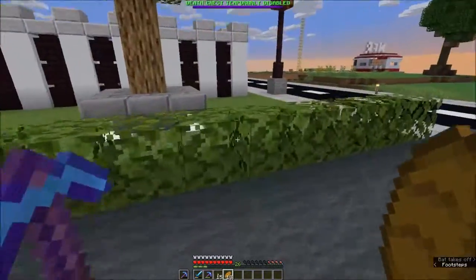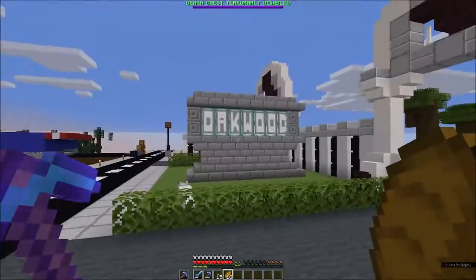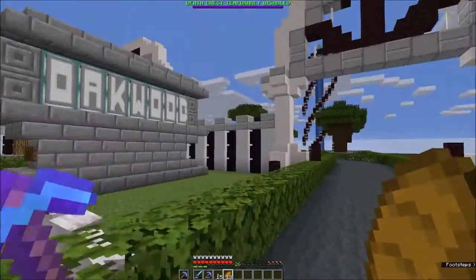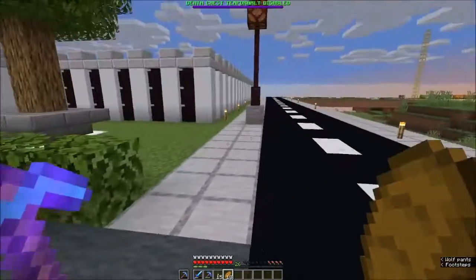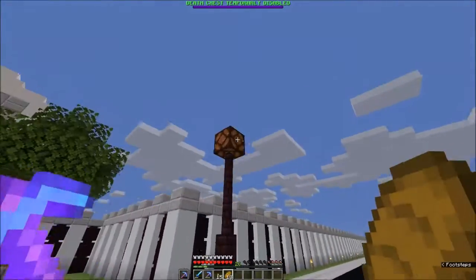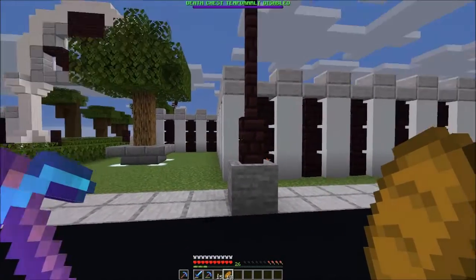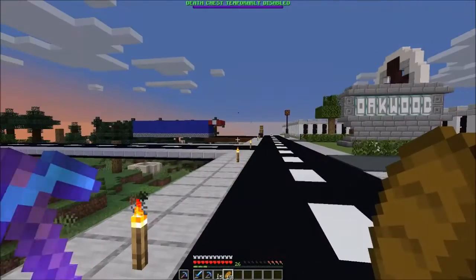Yeah, you can see I've taken almost all of my torches out because between the lights there and the lights under the road, my area is pretty much completely lit up. See, they've gone nuts out here. I haven't fixed my street lights yet. I still need the daylight sensors and the jungle trapdoors. I still haven't come across jungle wood yet.